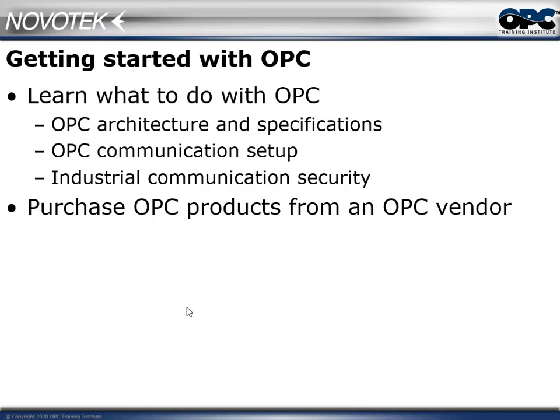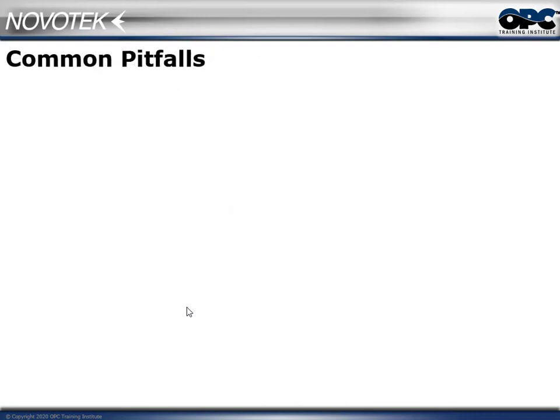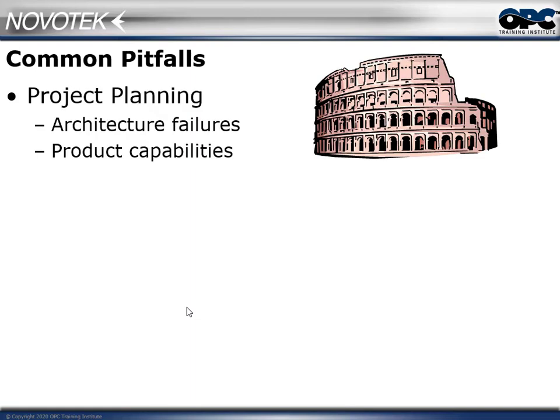You can purchase OPC products from an OPC vendor, and I want to remind you that we are vendor neutral. The training does not actually talk about products to buy. You're not going to buy software from us. Go to whatever vendor you want. This training focuses very specifically on OPC installation, not about purchasing software. And I'll talk more about that later on. And of course, once you purchase the software, you need to start putting it all together, integrating and putting them all together.